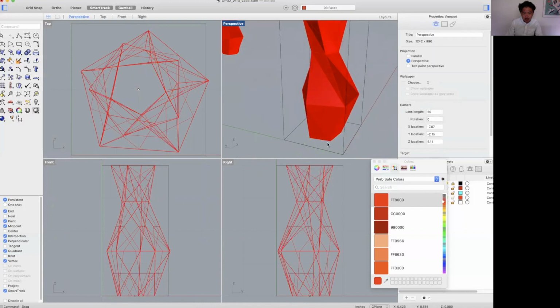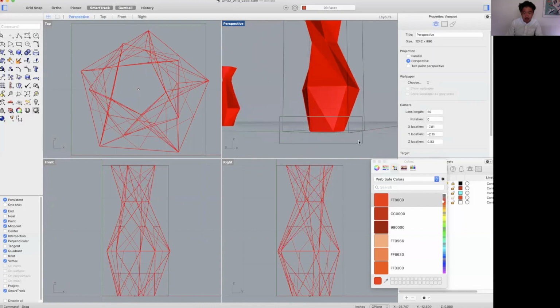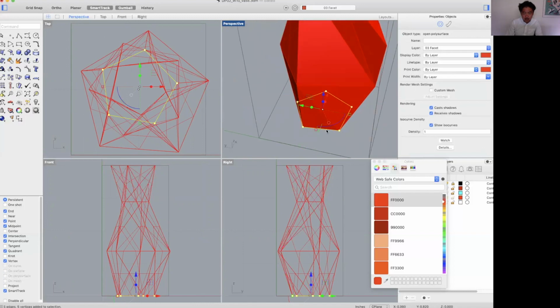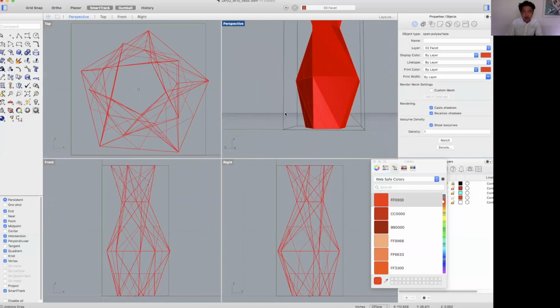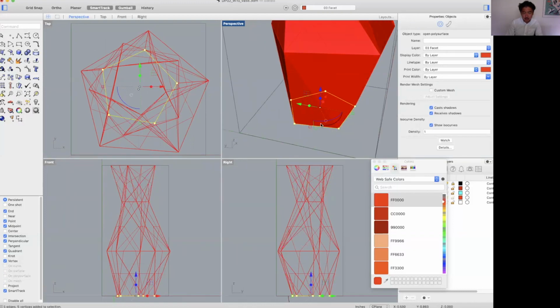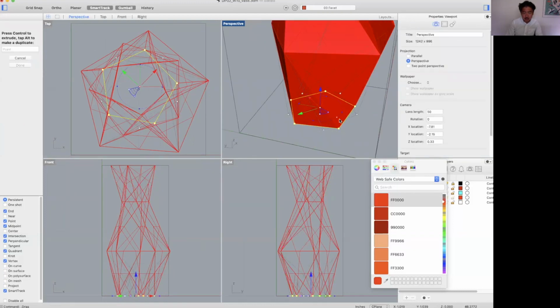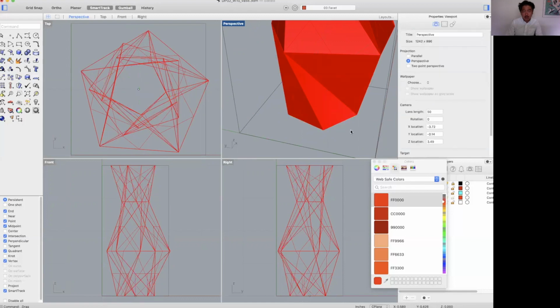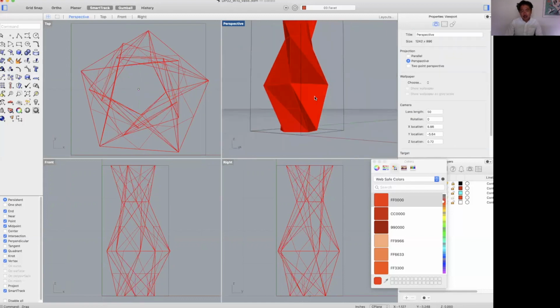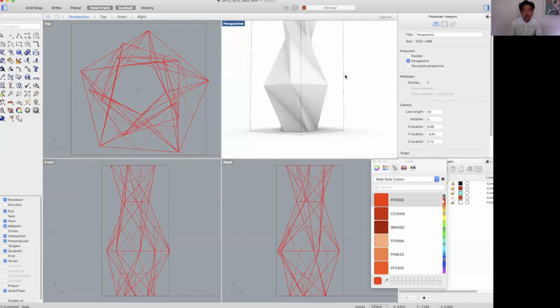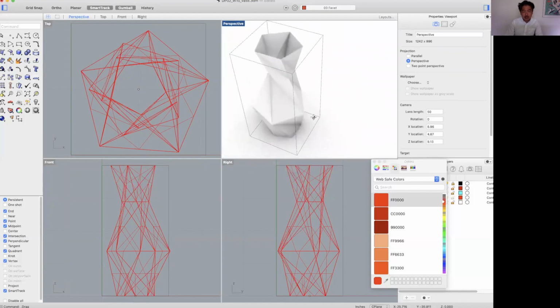Or maybe more. Okay, so that's quite nice. And I can check this on rendered view. So I have really nice facets.